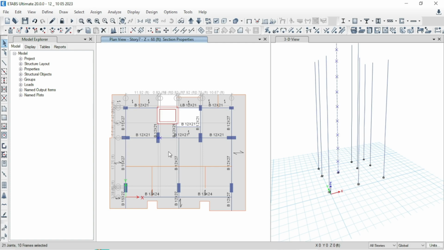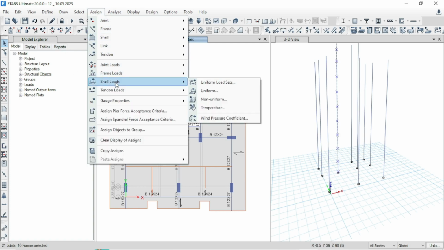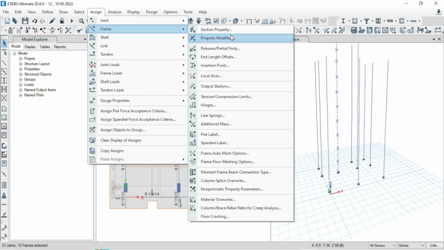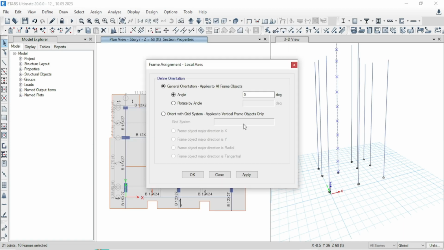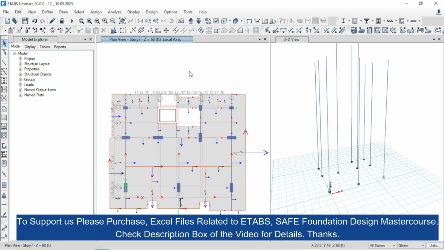Then from here select this one, go to assign, go to frame, then go to local axis, and from there change its orientation, click on apply. Okay, we don't need to see the local axis, so click on show undeformed shape, then analyze the structure again.